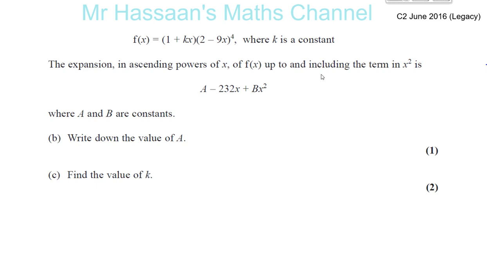Question number 5, part B from June 2016, the GCE Legacy C2 paper, a question about binomial expansion, and we have part B now. We've done part A, we're going to do part B. Now, part A, we were asked to expand this, just that little part there, and now we're told that f of x is equal to 1 plus kx times that which we expanded up to the third term. The expansion in ascending powers of f of x up to and including the term x squared is given by this expression. So that's what we've already got the expansion of, multiplied by 1 plus kx. k is a constant, and it says a and b are constants.